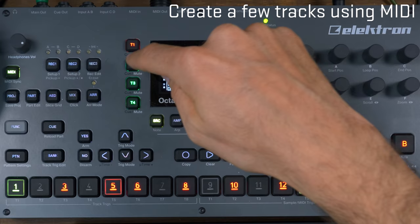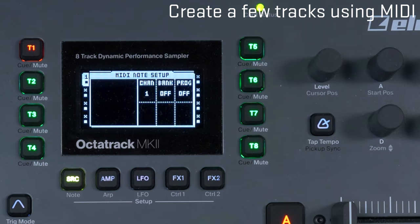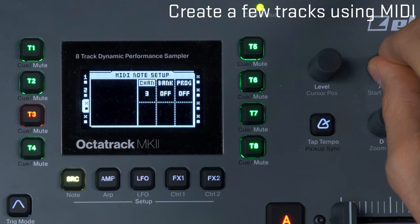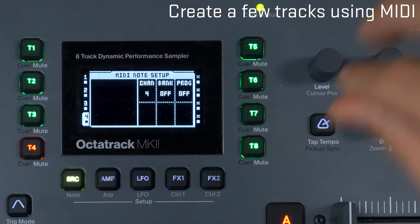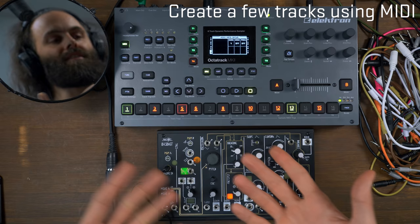Let's do that. So what I did in the beginning here was to set up this channel for being channel 1. Channel 2 is currently off. I'm going to set it up to be channel 2. I'm going to set this to transmit on channel 3 and this on channel 4. And all of them, and this is receiving on all channels right now.